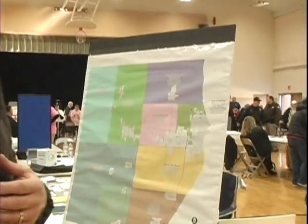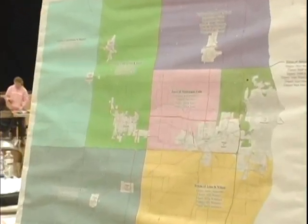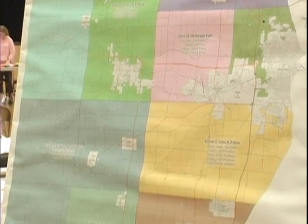Sheriff Todd Preby: During the Crime Prevention Fair for 2011, the Sheriff's Department's focus is going to be on surveys and finding out what the concerns of citizens in the rural area that are patrolled by the Sheriff's Department are. The survey is going to help us steer our problem-solving efforts, our community policing efforts, into those areas that really need it. So we're going to prioritize what we're going to do as patrol functions and criminal investigation functions.